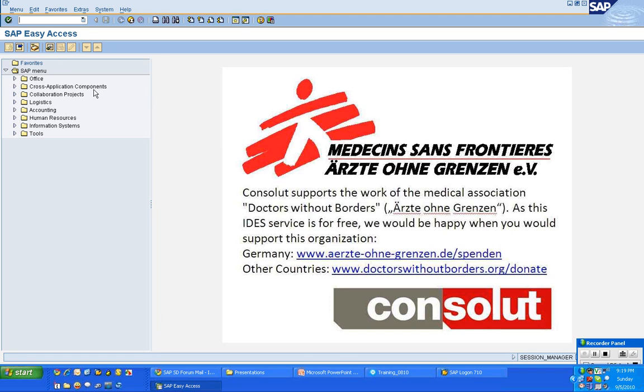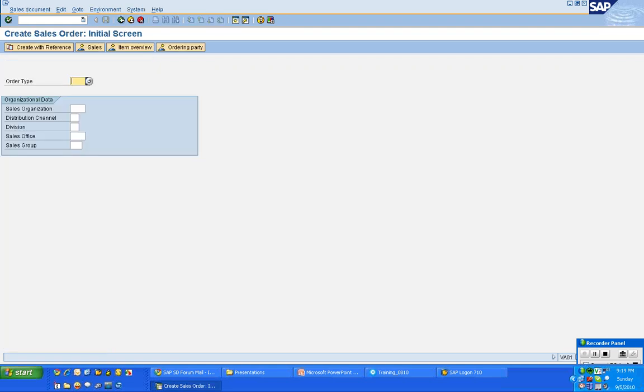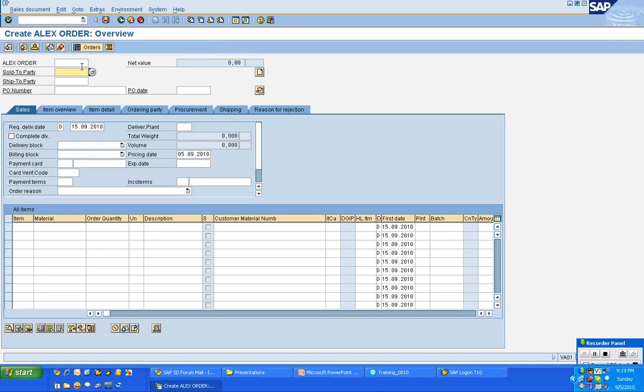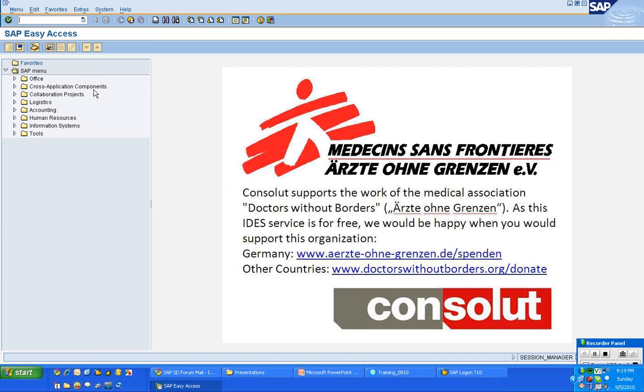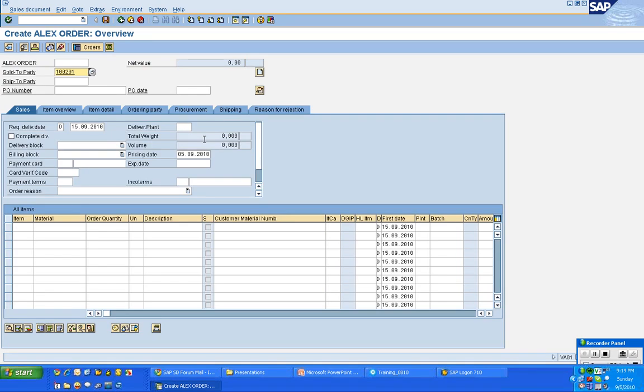Okay, let's try to create this scenario first. I'll run the scenario for you and then we'll look at the configuration. So we are going to create a sales order of type OR for sold-to party 00201.